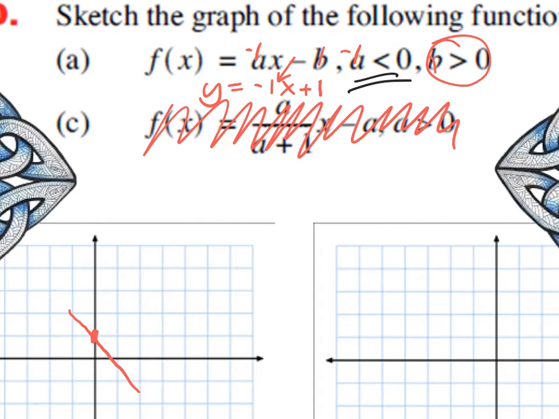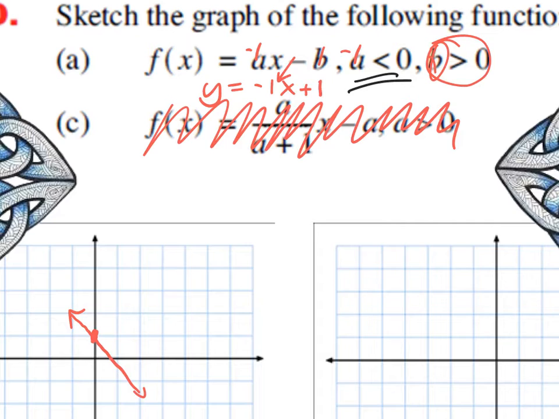Basically, that means it goes like that. Now, how about this? It can only move in one of two directions. It's either going to keep going, the lines are going to keep going up from here, or they're going to go down from there. What do you know about your y-intercept?